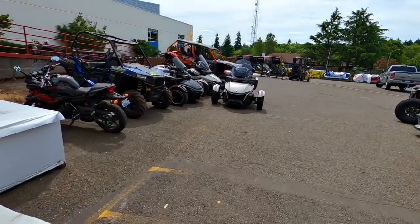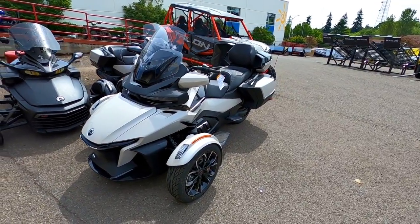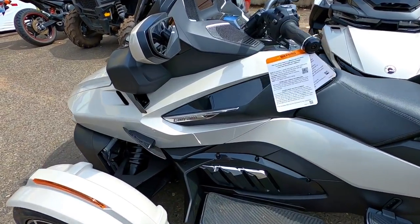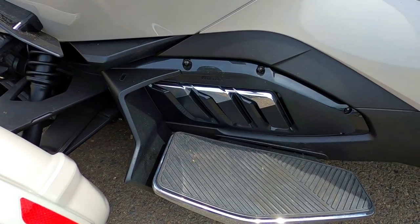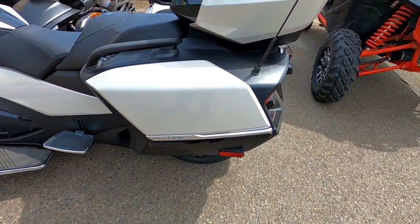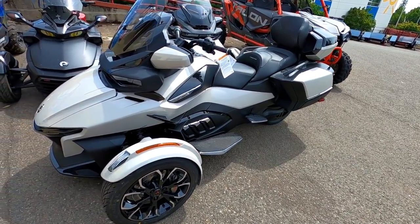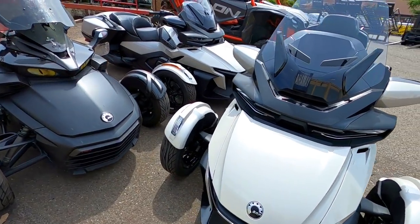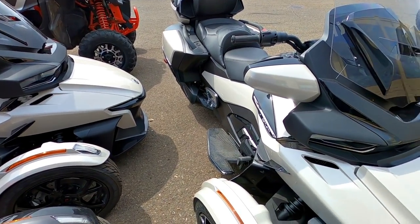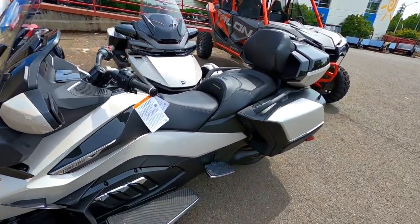That's how a new Exide battery from BMW comes — all numbered and tagged. I pulled it out and charged it and the tester... oh look at this, an RT Limited! It's the chrome edition — look at that. It has differences, that's interesting. I love that chalk color. Wow, the chrome kind of fits nicely on that thing, it doesn't jump out at you. Not bad at all. There's your sporty standard and there's your fully-decked Limited.